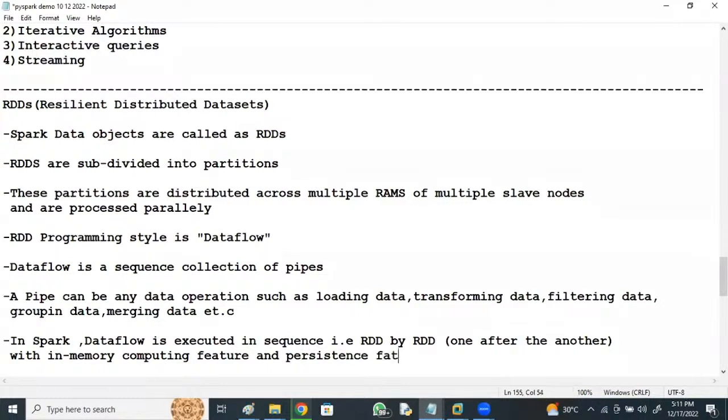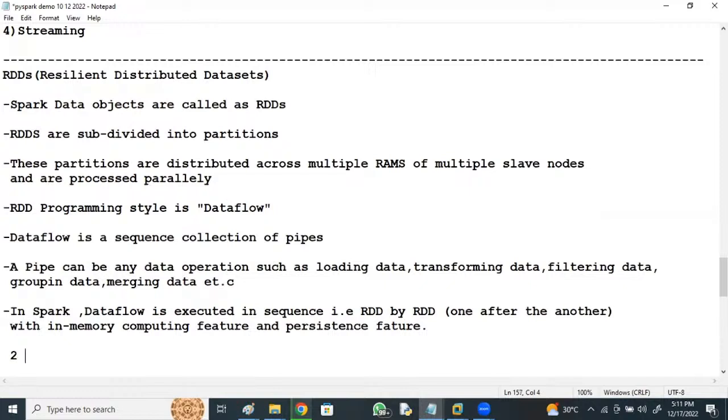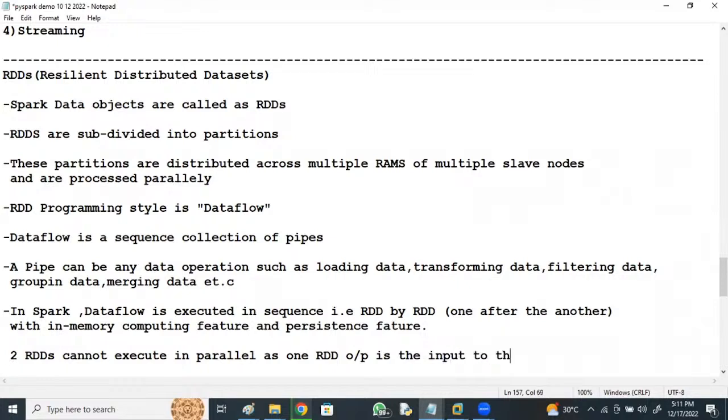One RDD output is the input to the next RDD, so two RDDs cannot execute in parallel.